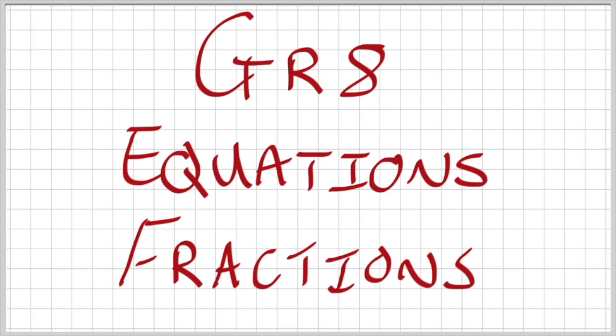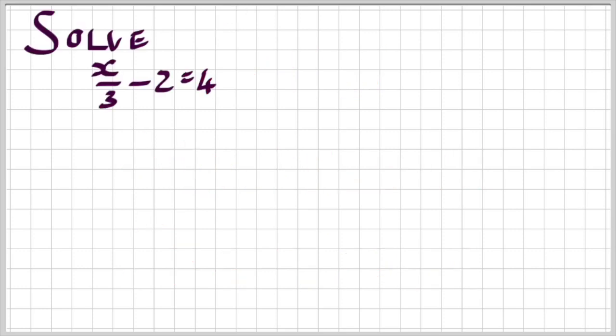VG, and we are going to look at some of the more difficult equations with fractions. So when we look at equations with fractions in them, it is something like x over 3 minus 2 equal to 4. Now, I want to explore this with you by actually looking at the way that you would have handled fractions if it was not an equation.